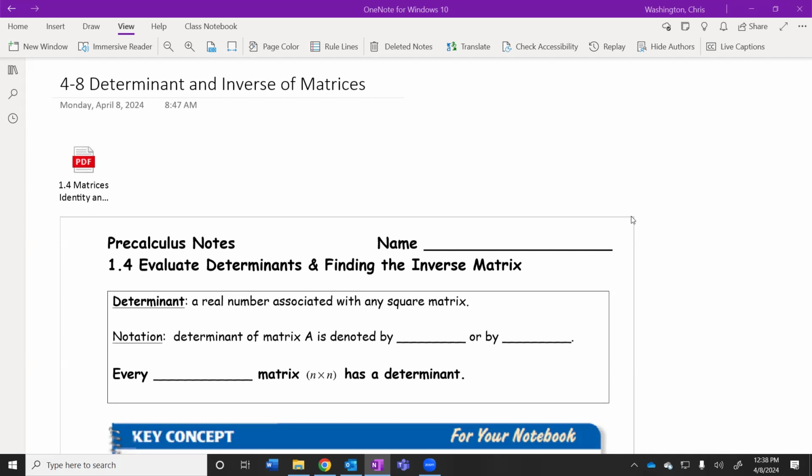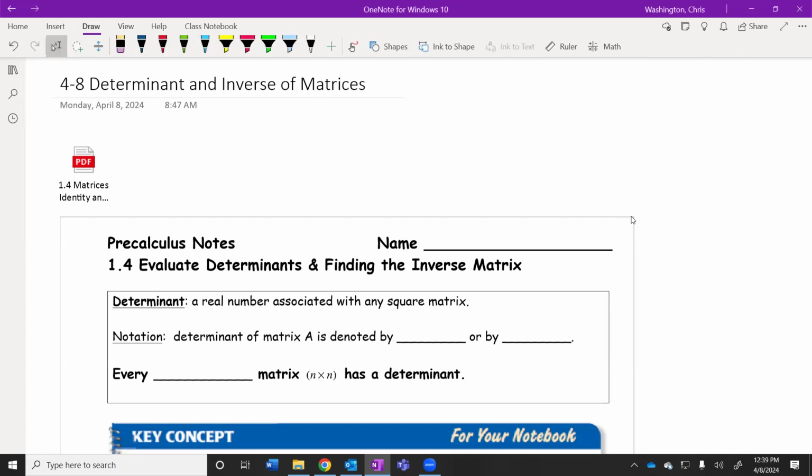In order to solve a matrix equation, we need to be able to find the inverse of a matrix. Think about 5 times x. How do we get rid of the 5? We divide by 5. We do the inverse. Well, what about matrices? Is there any way we can actually divide matrices? And the answer is no, not really. So what we need to do is multiply by the inverse. So we can multiply matrices, but we need to be able to multiply by the inverse.